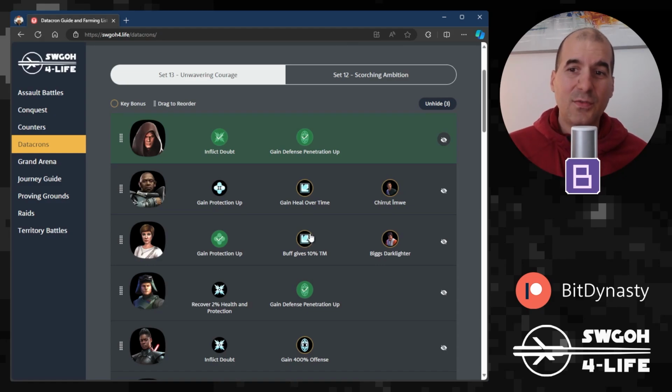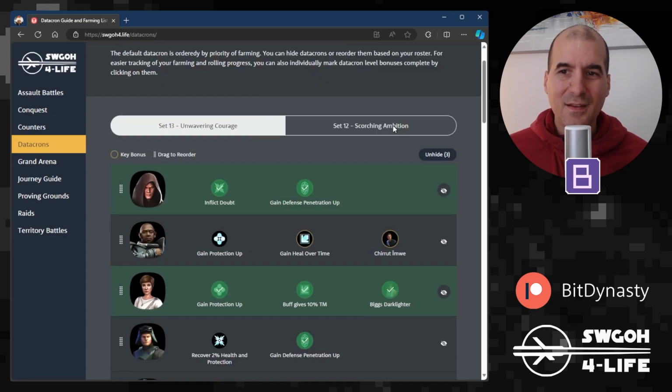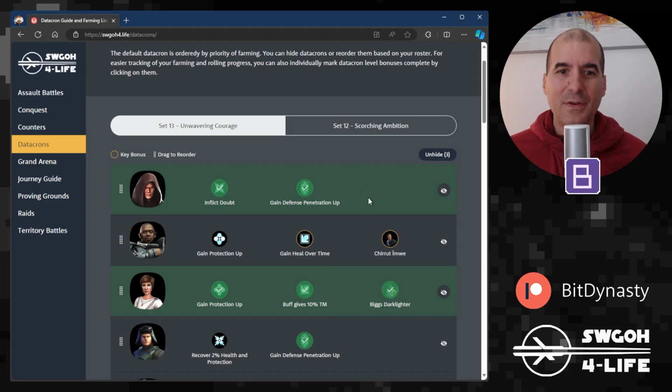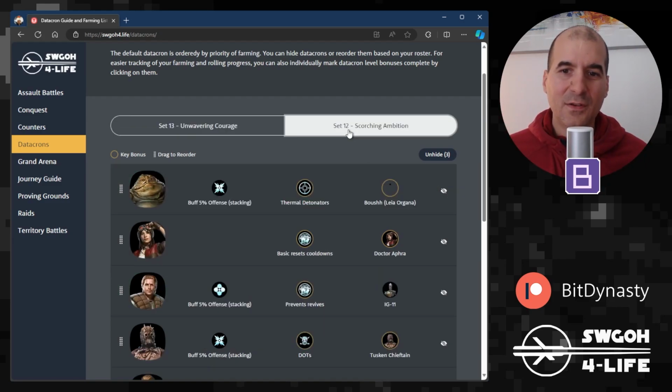So hopefully this tool will help you a little bit with your farming priority, and as well tracking of the progress of what you still need to roll and things like that. With that out of the way, just to explain the functionality of the tool, of course if you need a reminder what each of these bonuses do, you can go ahead and hover over the label and it'll give you full text in a tooltip, so you can read it out in case you're wondering. Now we always have two sets active, so you've got these two tabs at the top there. You can just switch between these two, so these are two separate lists that you can manage.